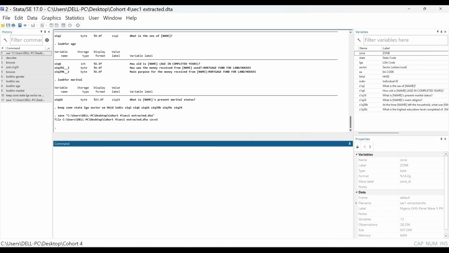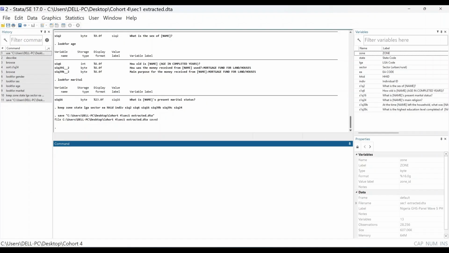Now, let's move to how to rename. You see all this S1, Q something, you don't want it this way. You can use it like that, but maybe your supervisor or the person you are working with says, as a professional, your work is supposed to be clear. Which one is S1, Q for this one? I need a proper name. So let's learn how to rename.